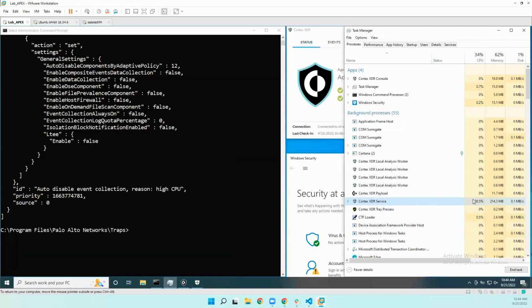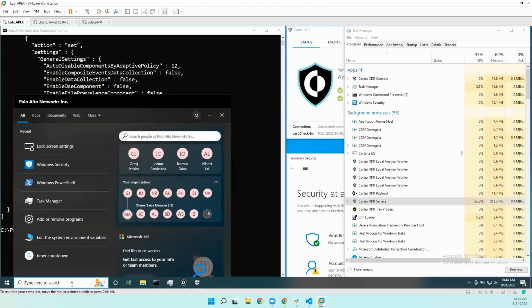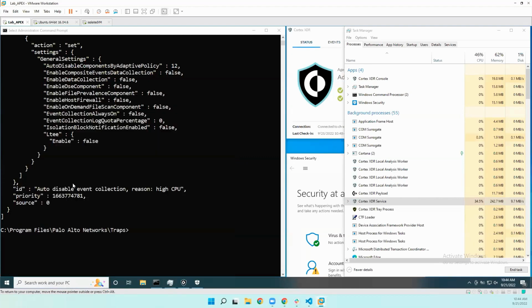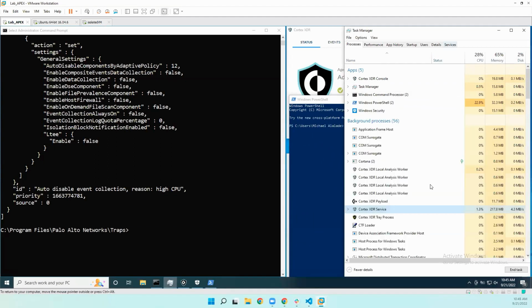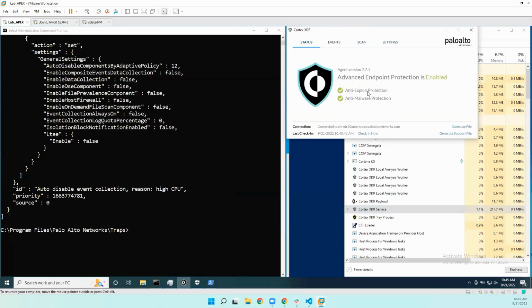So you can see Cortex XDR is running at 26.5%. There is every possibility that at the next evaluation, based on what I set, because for the purpose of the demo I've reduced what is acceptable for the CPU. I've tweaked the metrics that are being used. So let's go ahead and launch PowerShell and maybe do some other stuff. Again, that is enough because I set this very low. If you continue to look at this, you can see that the agent is still in an enabled state. So we can check in, everything is fine.